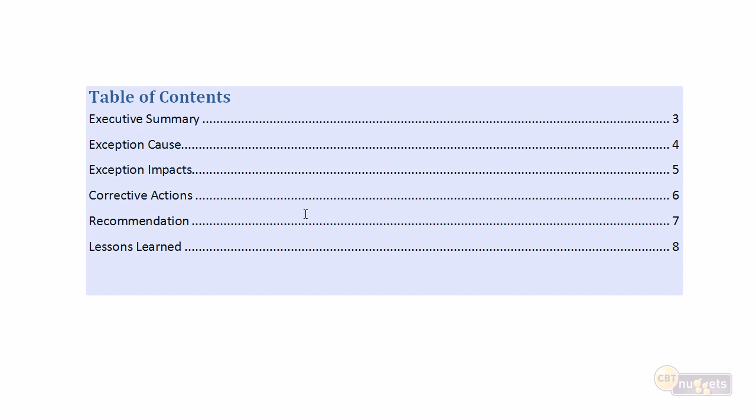The executive summary, again, is going to be a key part of our exception report. We're producing the exception report so that senior management, our project board, is aware of the exception and can help us out. So it requires some care and attention, and then we're going to get into the specifics of the exception. What happened? What was the cause? Why are we out of tolerance? What are the impacts of the out of tolerance? What are the corrective actions taken or could be taken?